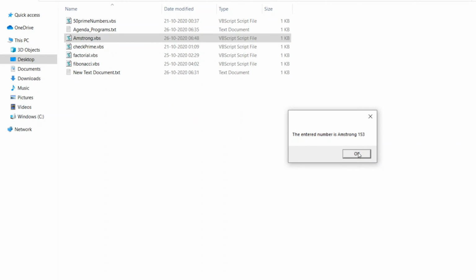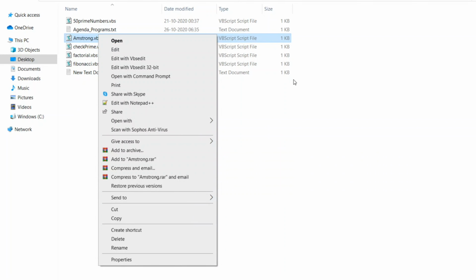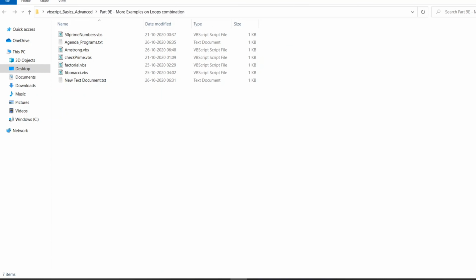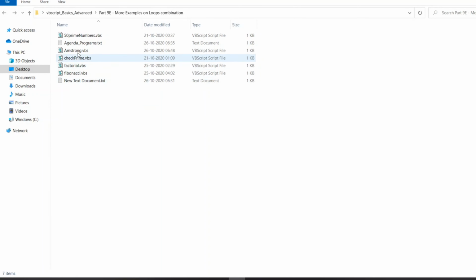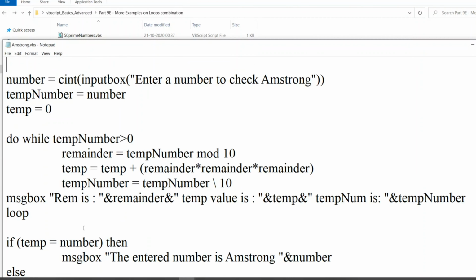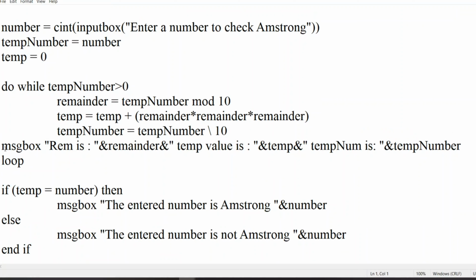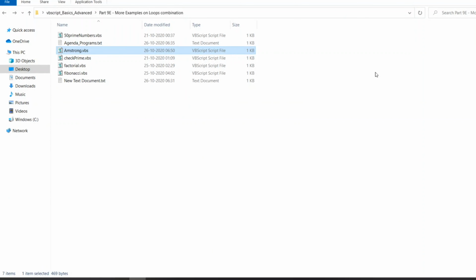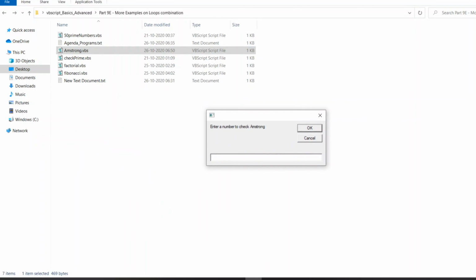Now let's see a negative scenario, right? So before going there, let me minimize the screen. Let me zoom out. Let me open the Armstrong program, and I don't want this. I'll just remove the message box. I'll just comment it because if I enter the negative scenario, I don't want it to print all the time. So let me expand the screen for the input statement to see.